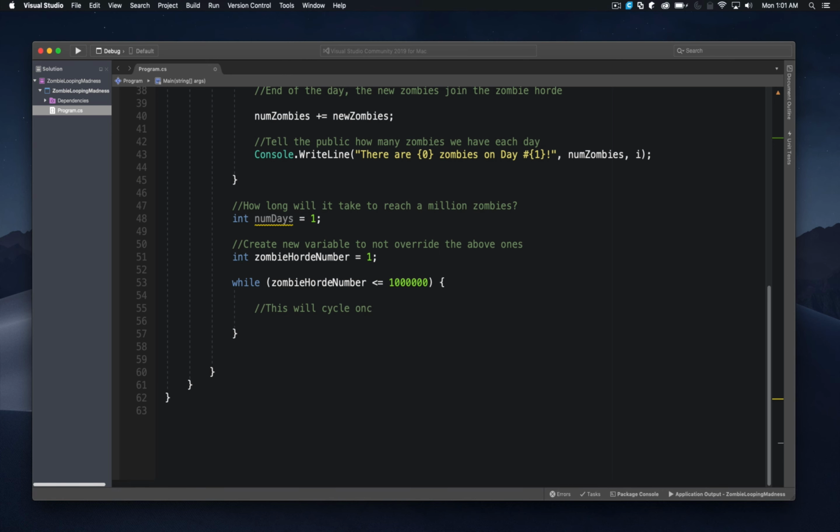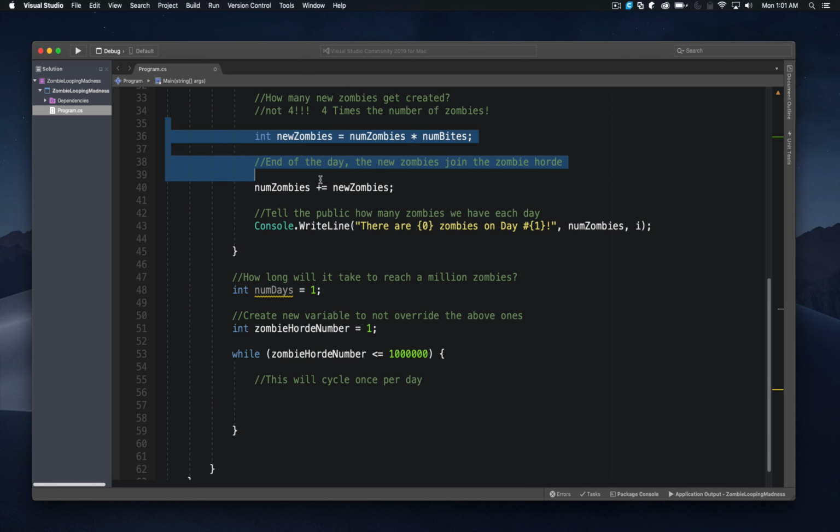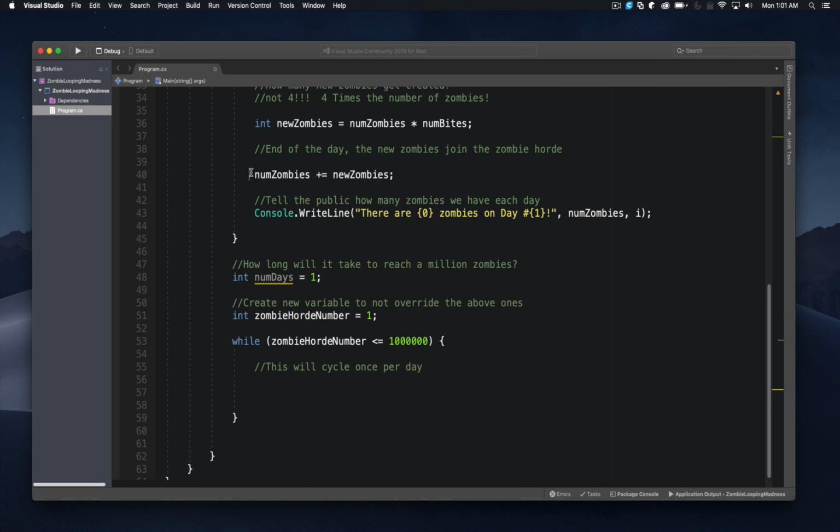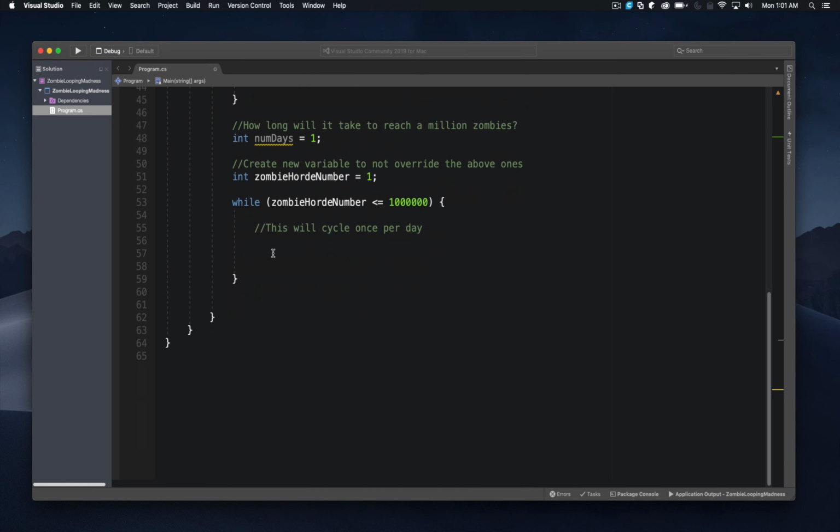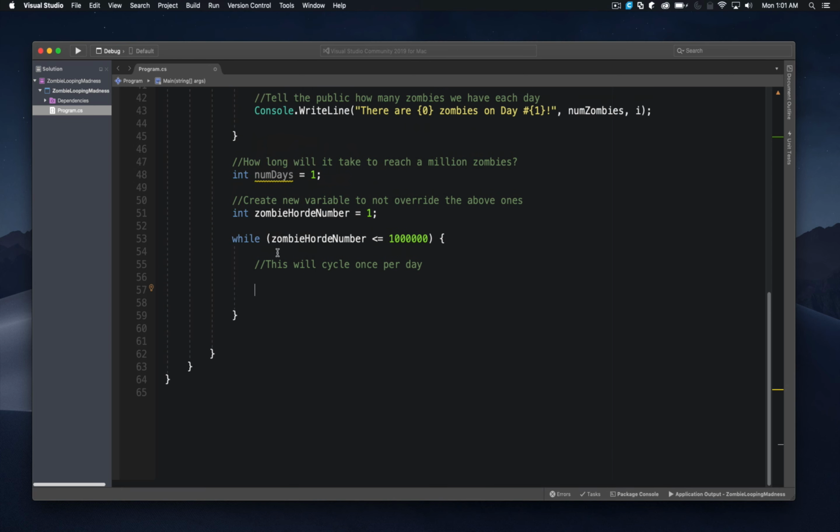Now, inside of it, this happens each day. It's going to be the same math as above. So new zombies will be created, then they will be added to the zombie horde. So we'll say int bitten people equals the zombie horde number times the number of bites, because that doesn't change.